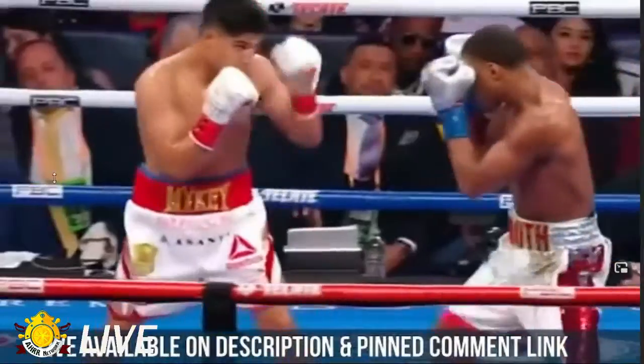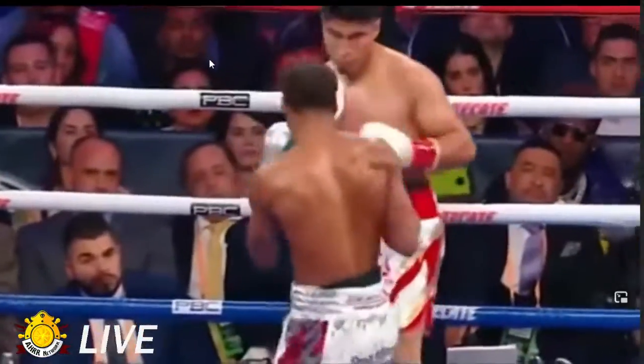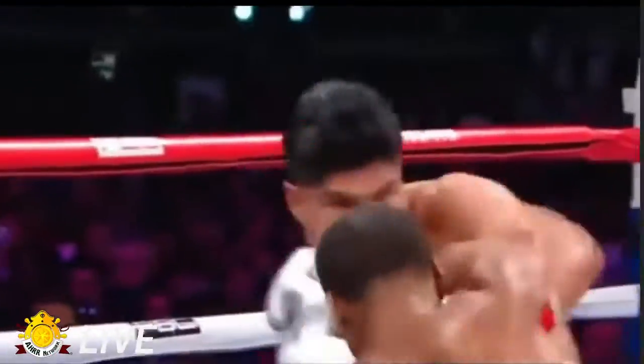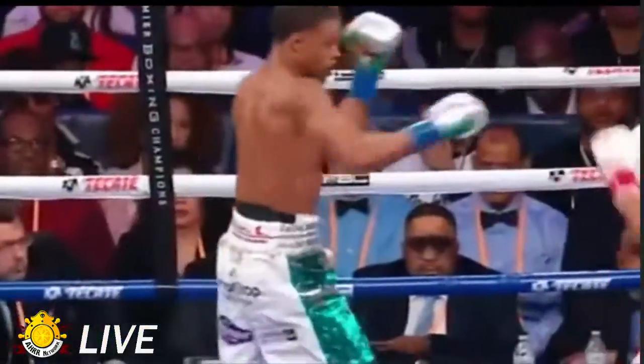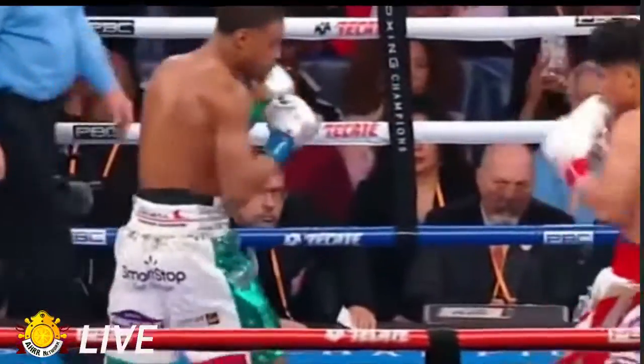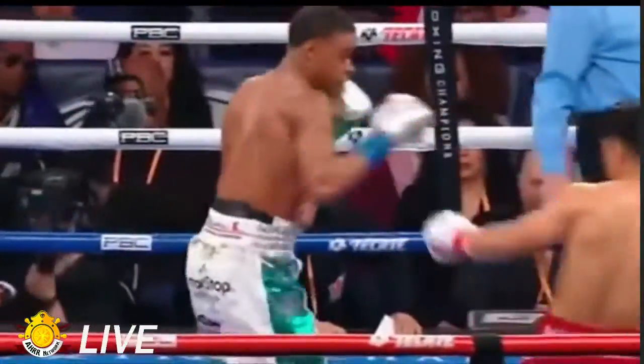This is kind of what Kell Brook did, was he used a lot of cute moves left and right on Errol Spence. Of course, Spence starts turning that pressure on like he's doing now, and this is what eventually gets to you in the later rounds. But we've seen more aggression from Garcia here in round 2. Bit of a feeling out process in round 1.